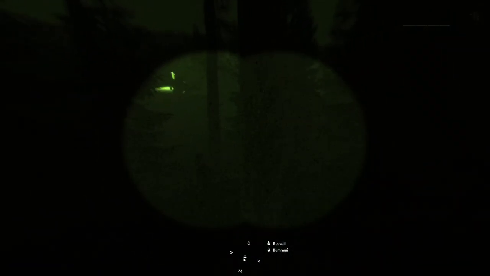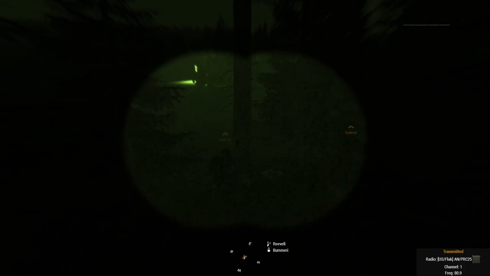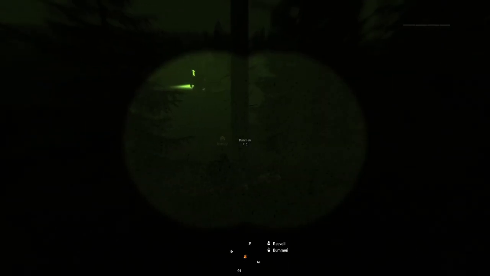Romeo 10, Romeo 1 on the move to first target area, over. Copy last. Romeo 1 out.